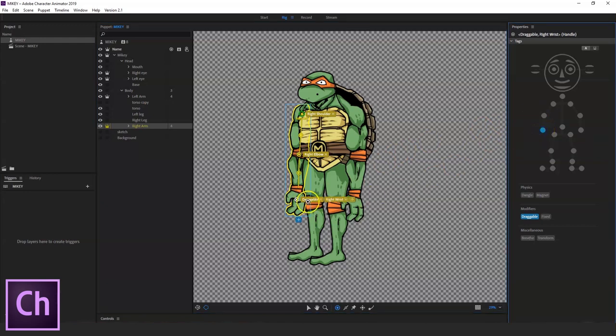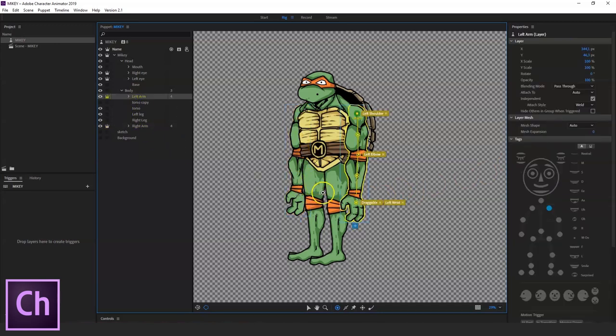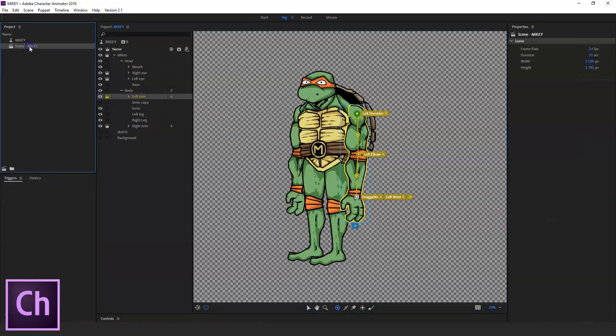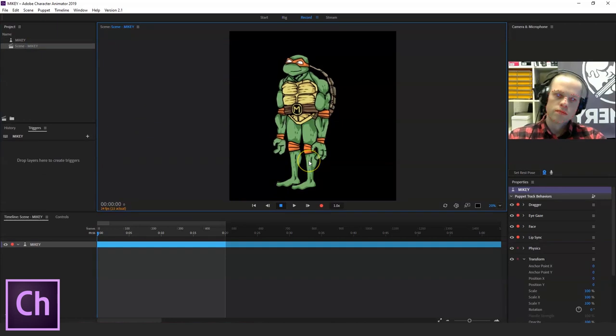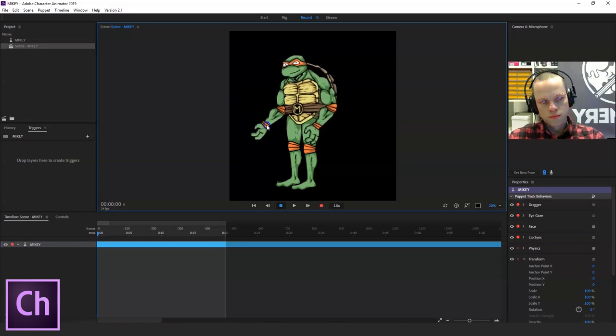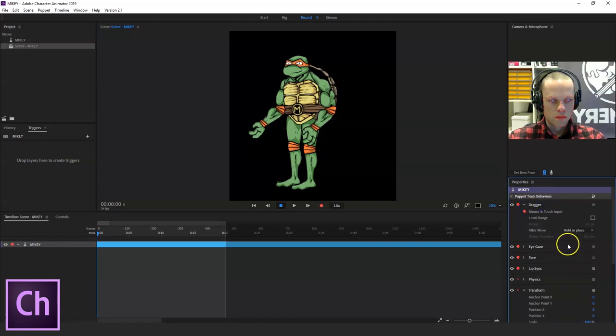Actually, the wrist should be moved up a little bit. And by the way, I love how you can just move these how you want after they are placed. Alright, let's check out the scene. And that's much better. Arms move how I want. If I want the arms to return to the initial pose, I just head into properties to the right and select the dragger. Under after move, I change it to return to rest. And let's change duration to 2 seconds.